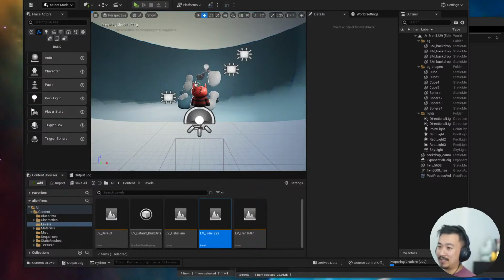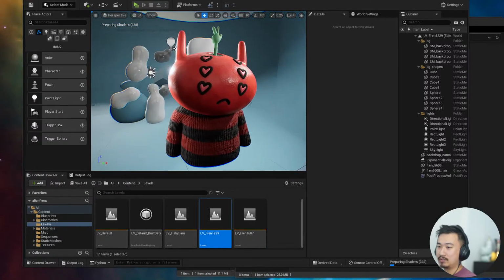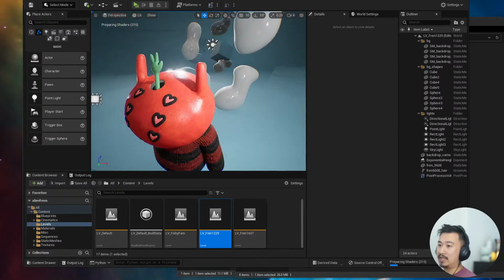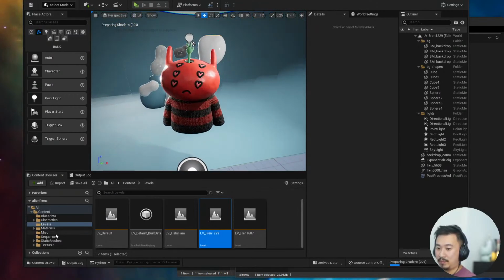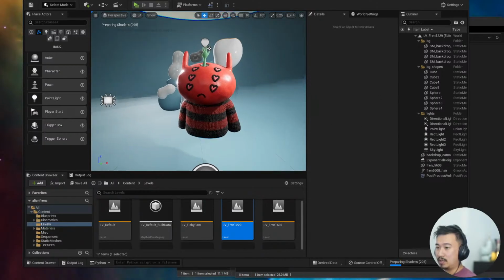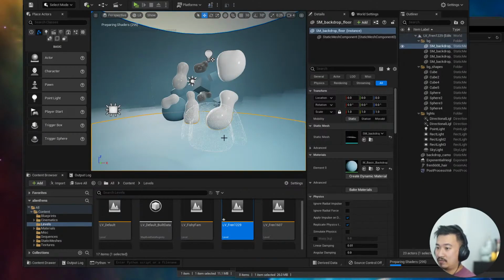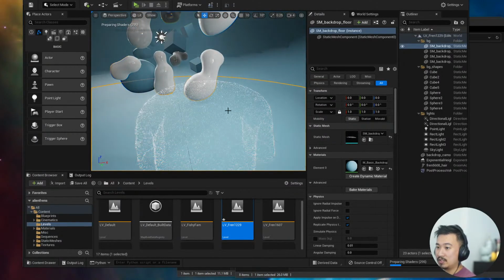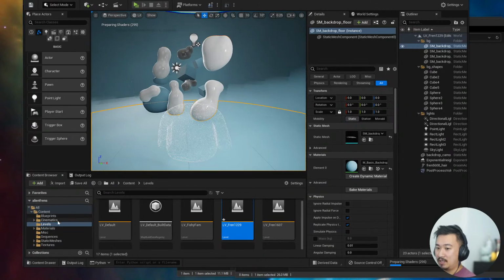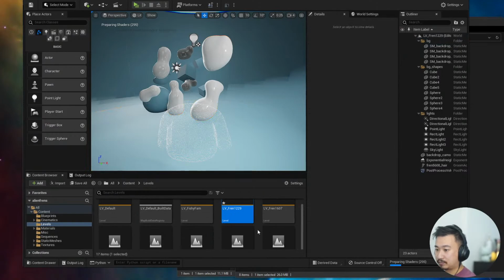There we go. Okay. So now, cool thing is we can move around this viewport in real time, which is mind blowing to me. You can see all the lighting and everything, it's all just there. It's pretty amazing. So I want to bring in my own models because I don't want this model here. So I'll just grab this guy and hit delete. And you can see I've got some fuzz here, which is perfect because it's the same sweater. So the sweater has some fuzz, but I also need to bring in some of the beanie fuzz, and I can just reuse something that I've already got for that.